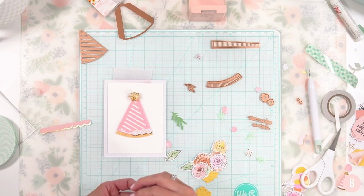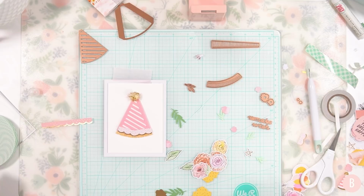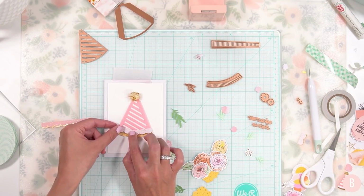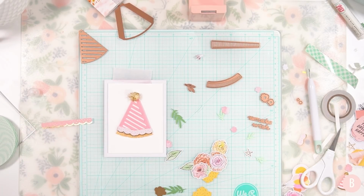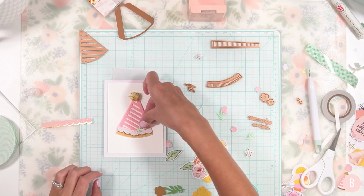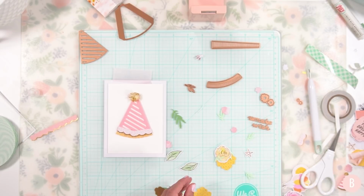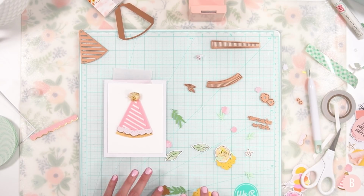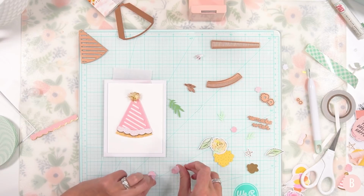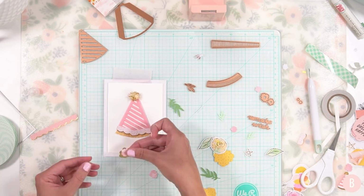These are going to overlap just a little bit to form that scallop down there, and you almost can't even see, but we're going to cover that anyway because we're going to do a little bit of floral work on there. Okay, I think that's super cute. Don't worry, this is going to get covered. You're not going to see where those two meet because we're going to do some fun little florals on here. I just think the flowers coming out from everywhere was just too much for me. So we're just not going to. So let's do pink ones, and this is going to be a very fun and pink card. Although we could layer some of these pinks on here too to make that fun.